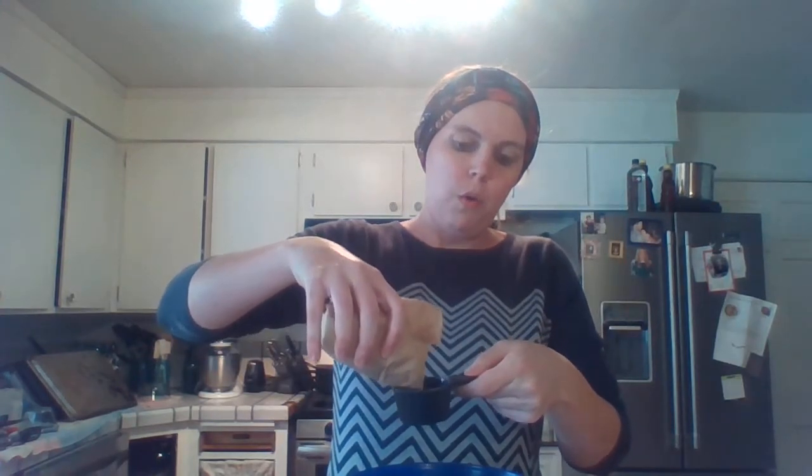And then you rip it open. See? I like this. Get it open. And you put 1/3 cup of pudding right in here, or 1/4 cup. Sorry, I said 1/3. I meant 1/4 cup of pudding. It's 1/4 cup of pudding. That's important. You got it in your thing, and you just drop it in your bowl.